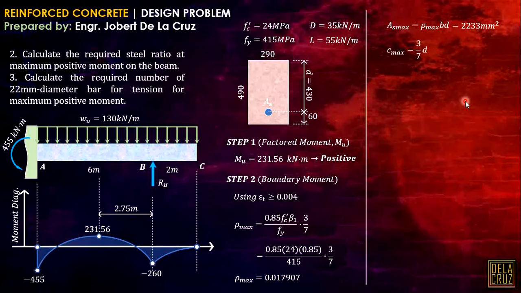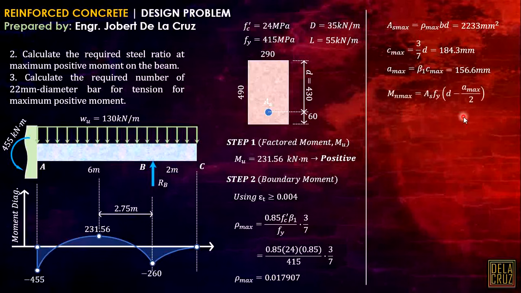Then calculate natin yung c max. Okay, that formula. And of course, this 3/7 is dapat the same sila dito. As you remember, look at the first video na lang or just rewind para makita nyo saan to natin na-derive. And that one. Then after this, we will calculate the a or a max. That is one of the parameters sa moment arm natin. Okay, beta 1 c max and that one.